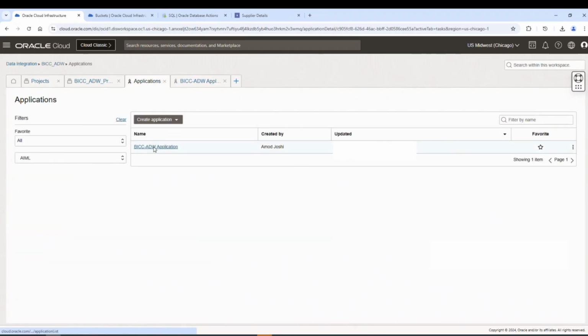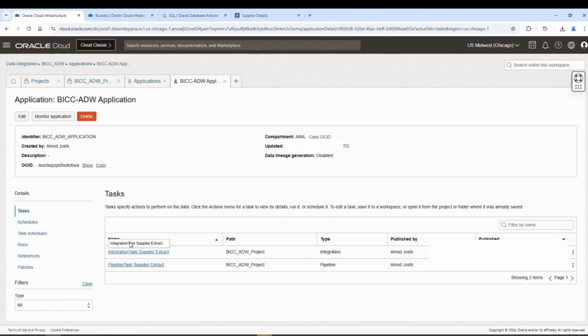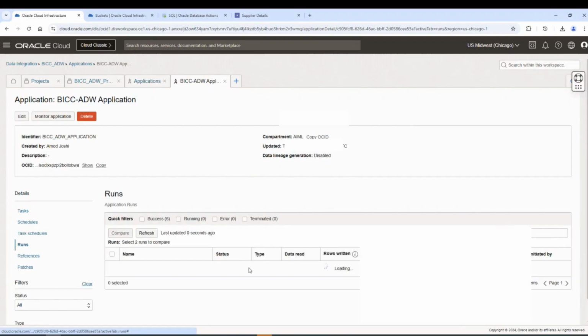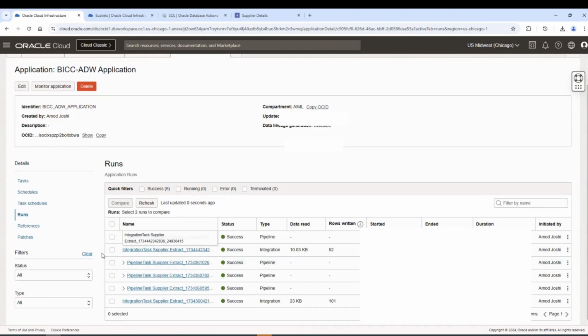There is an application that we have built in which these tasks are published, and when we run this task, you'll be able to see here the task was run, and it brought over 52 records, because with the delta, that many records were new or updated. And essentially all that data would be loaded into the table.